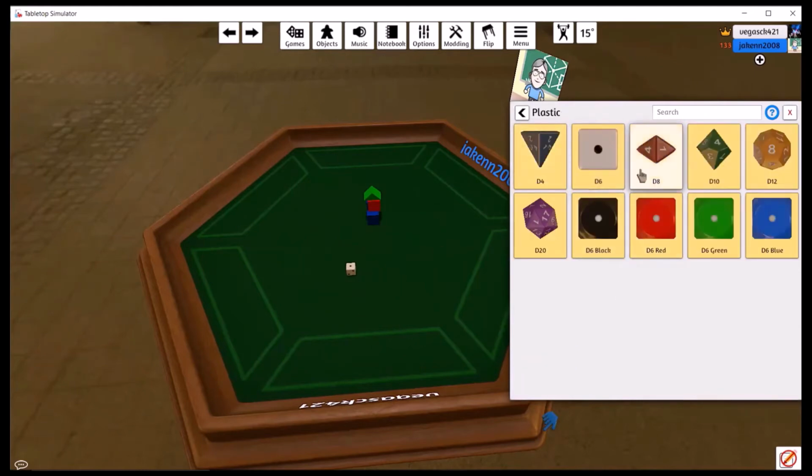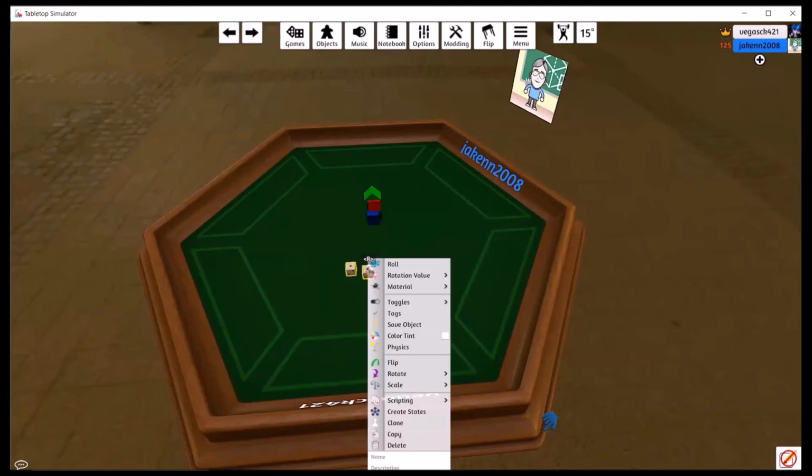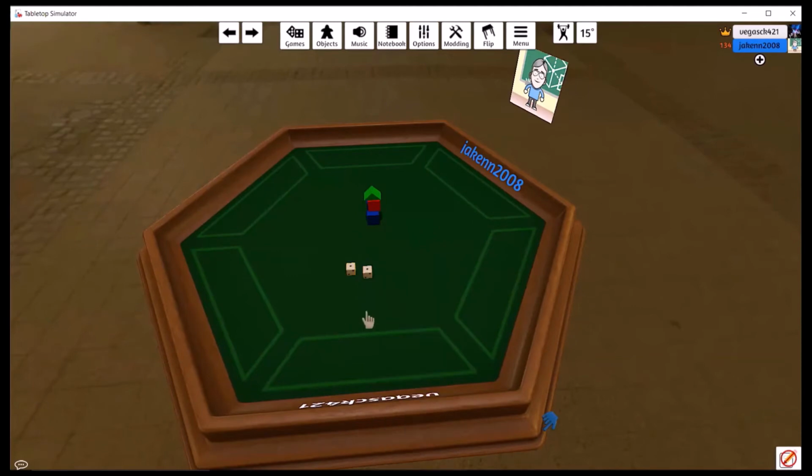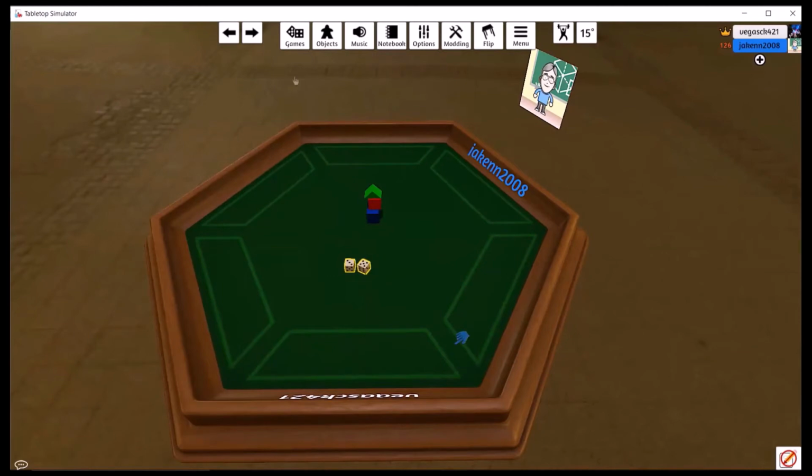Here's your normal six-sided dice. Again, we can select those with a marquee selection: left mouse down, drag a selection around, right click for the contextual menu and click roll. We can see that the shortcut is R, the same as our shuffle. So if we right click and press R repeatedly, we're rolling our dice. Just pulling out a simple set of five dice, you could play a game of Yahtzee without any other scripting or modifications at all.